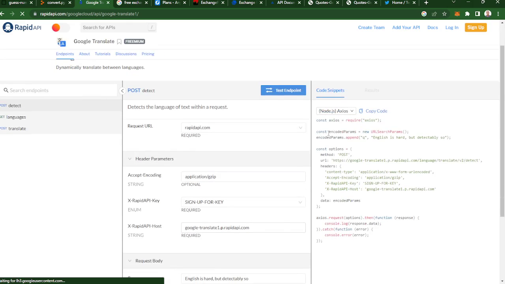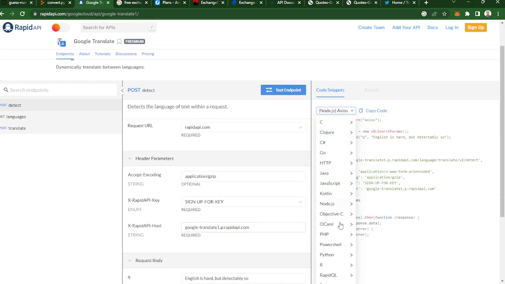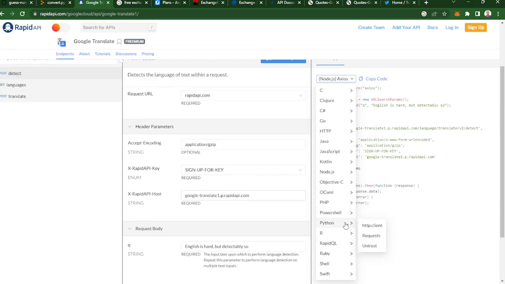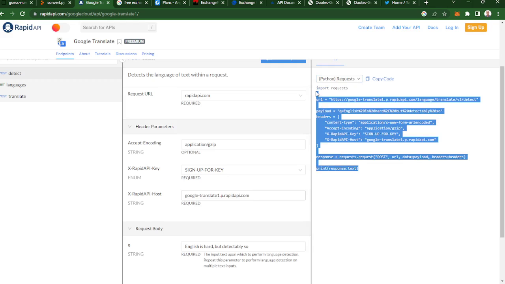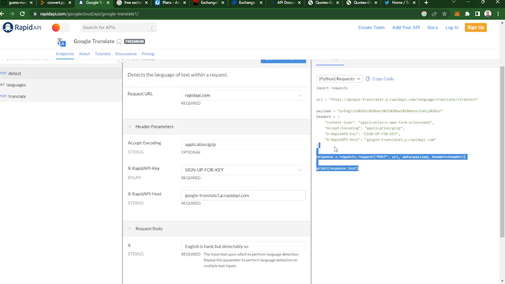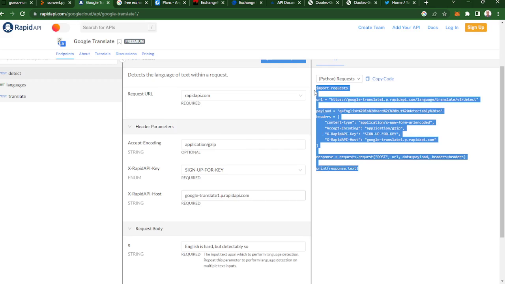If you come to Rapid API, they give you a snippet. I want Python, so let's look for Python over here and use requests, because that's what we'll mostly use. This is a simple code showing how you are going to use it in your application. Very, very simple. You copy this and paste it into your code. But if you don't understand how these APIs work, it's going to be a bit challenging for you. So let's take it upon ourselves as an assignment to go and read on how to use the API.